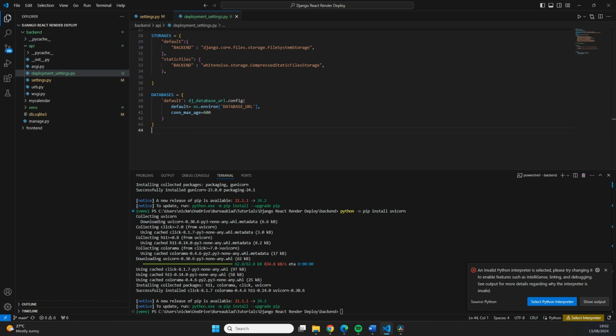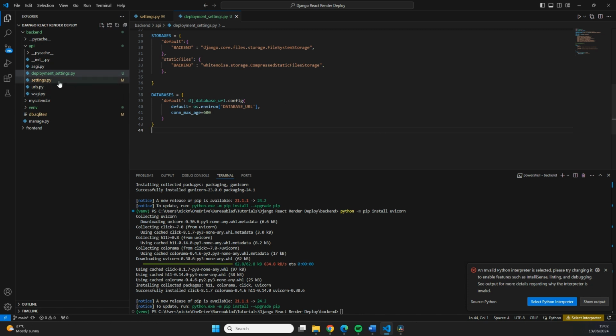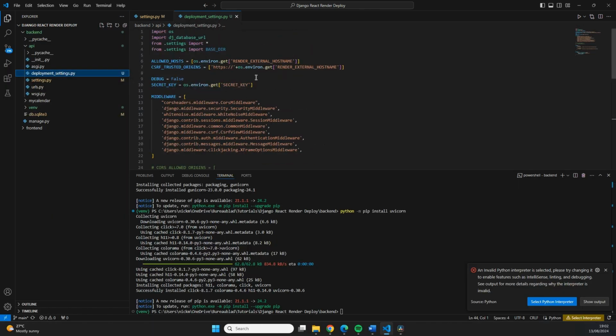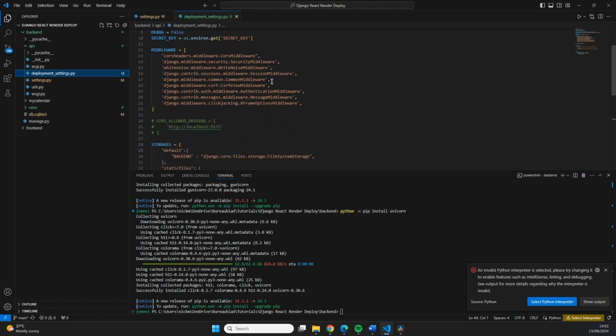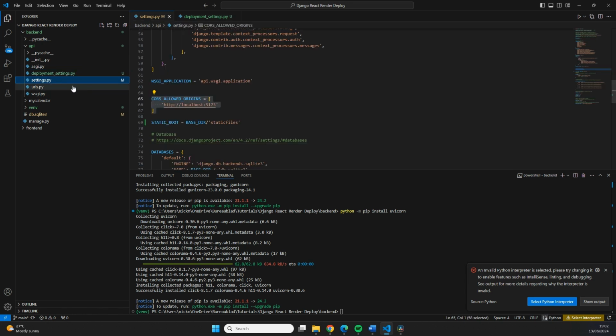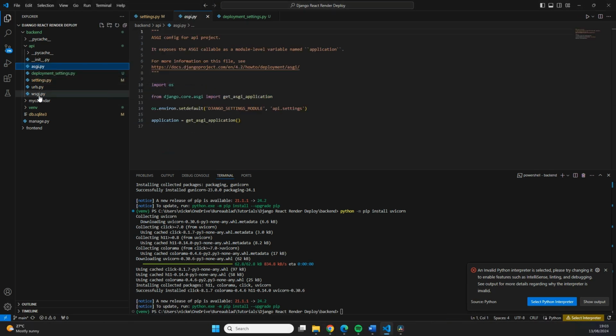Now, the third step of this video is actually telling our application when to use our settings.py file and when to use our deployment settings. Because I only want to use this set of deployment settings when we will actually be in the deployment. When we are on our local computer, I just want our app to take the normal settings because otherwise my app will not work. So to do that, we need to make changes to a few of the files. And that's going to be the ASGI, the WSGI, and the manage.py file.